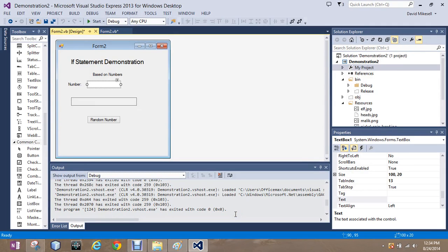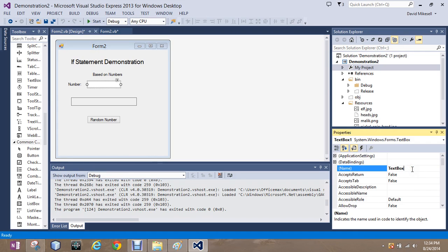I'm going to do another if statement demonstration. I'm just going to have this program print off a few different statements based off the number that we type. So here is an example of that. Let's first give this text box a name because I just brought it in. We'll call it number text box. Keep it real original here. So I'm going to have it print the number. If it's between 1 and 5, it's just going to tell us the number is between 1 and 5. So we'll do 3 examples of this.